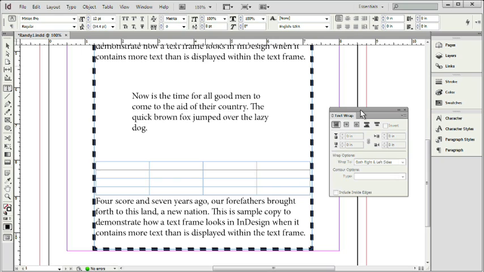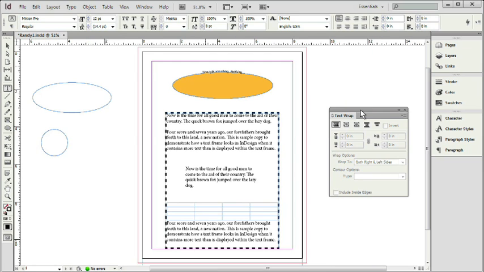If you're working on a Windows PC like I am here today, use the keyboard shortcut Control-0 to go back into that fit in window view. If you're working on the Mac, the keyboard shortcut is Command-0 to go to that fit in window view. Now go to your toolbox and get your selection tool.